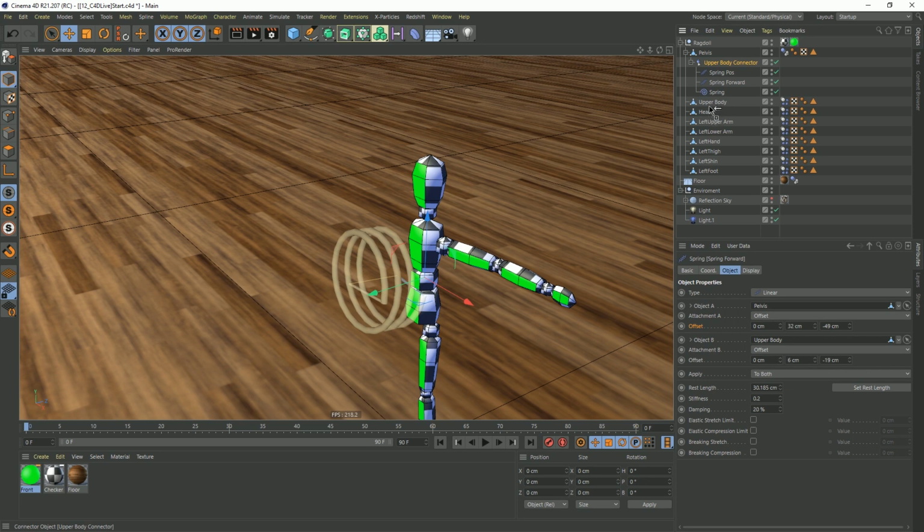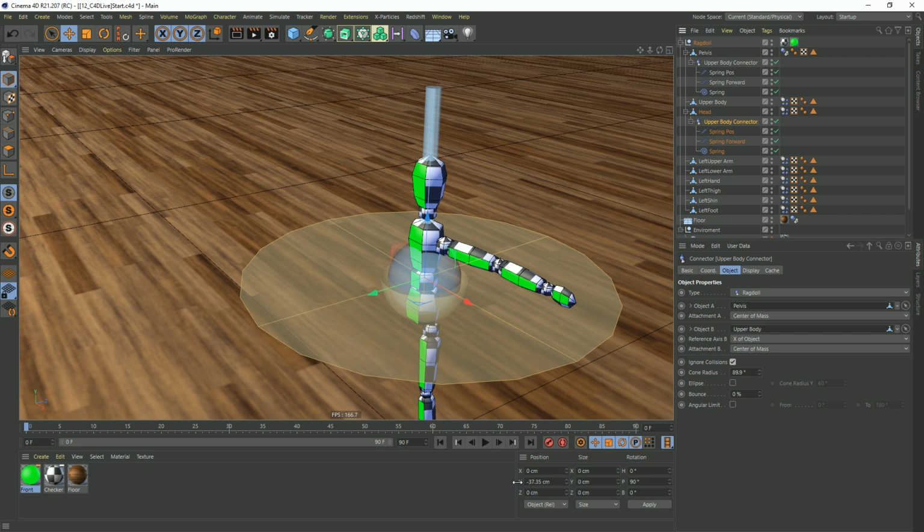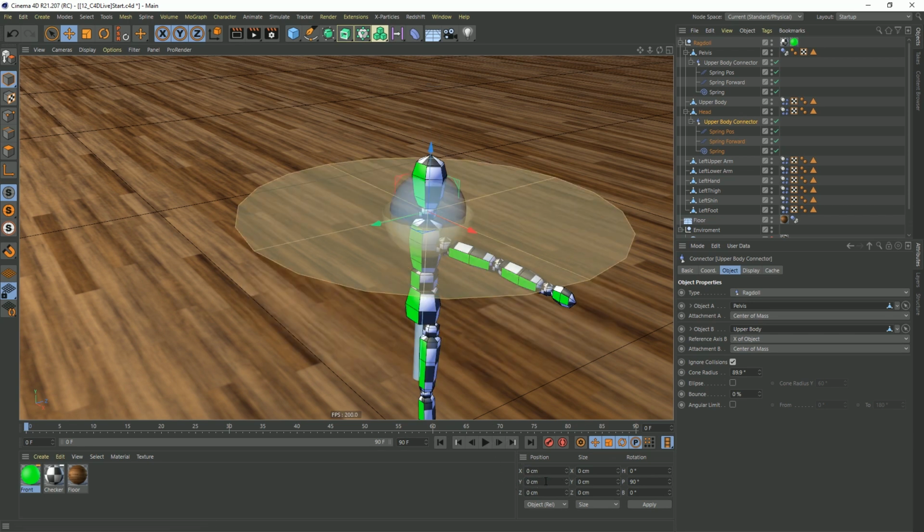So I'm going to make a copy of this, and it's for the upper body, but I'm going to copy it into the head as a way of getting its position. So I can say 0 on Y, and I'm not going to reset PSR because I don't want to lose my rotation. So I just 0 out on Y, and you see, boom, it jumped up to the head. Now I can drag that onto the upper body.